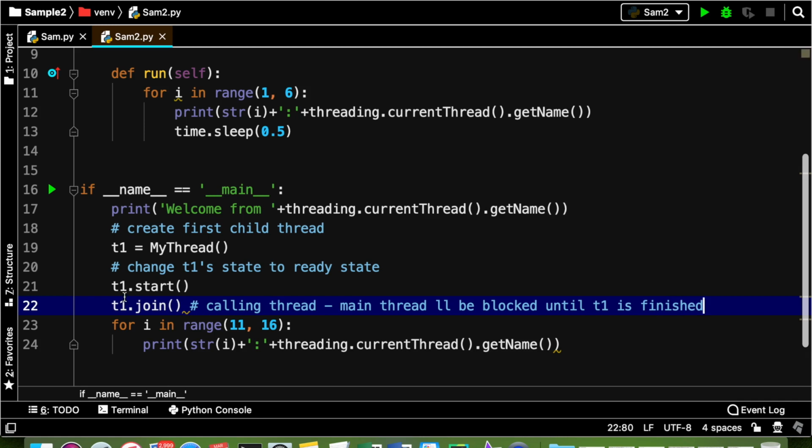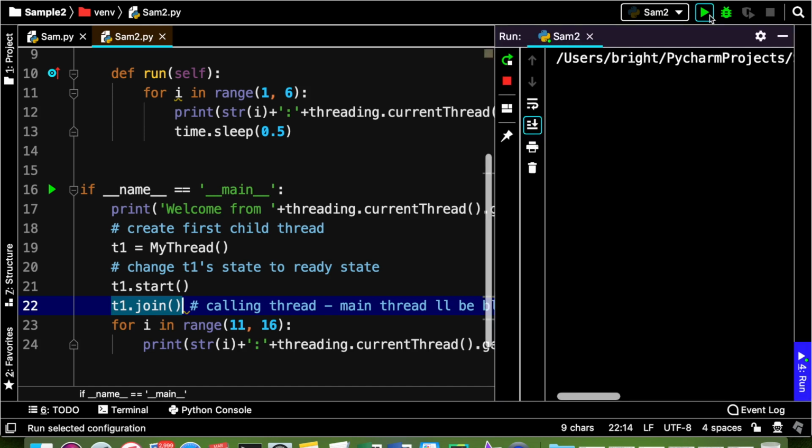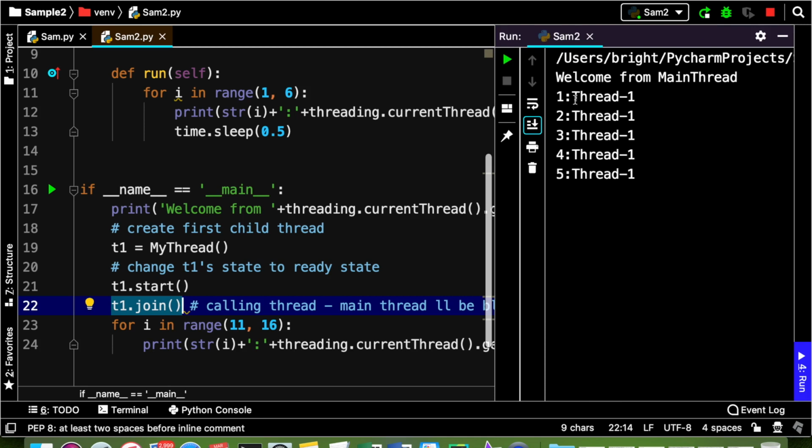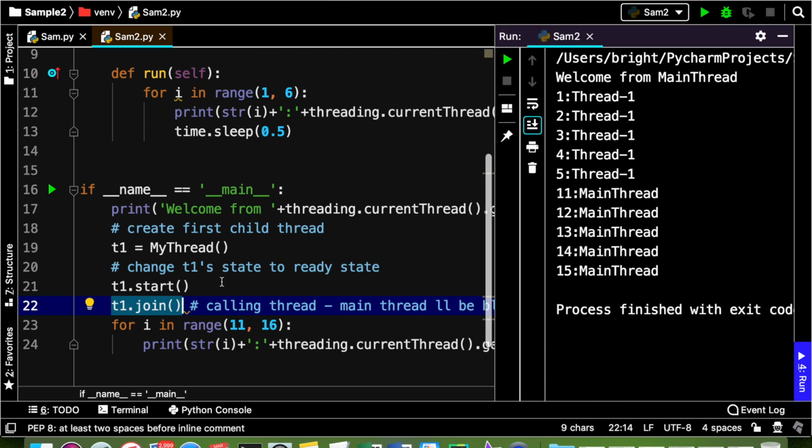So here you can see that when this line is executed in the main thread, the main thread has to wait till the completion of thread T1. Now let us see the execution. You can see the line number 23 and 24 where we are displaying main thread, that is starting only after the completion of thread 1.